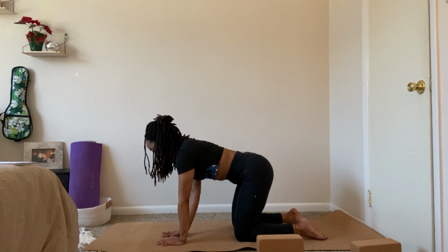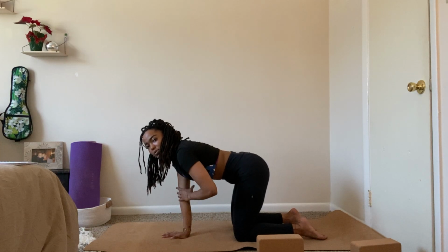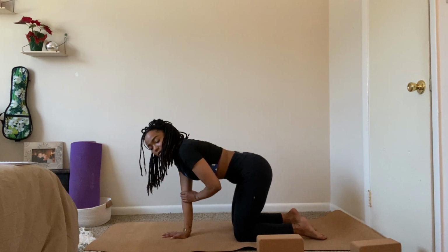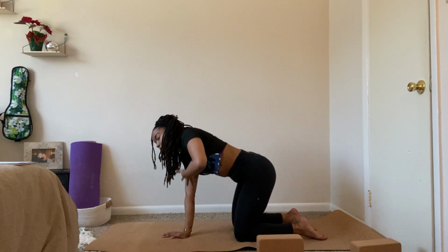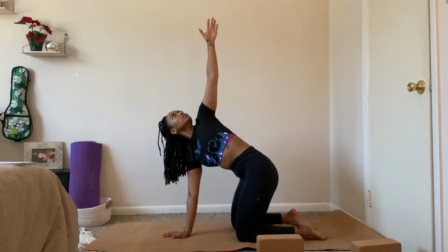Bring your right palm into the center of your body. So your right palm should now be taking the majority of the support off your body. Keep a micro bend in your elbow once again to avoid hyperextension. I want you to inhale your left palm up, open through your left shoulder, gaze upward at your left fingertips.